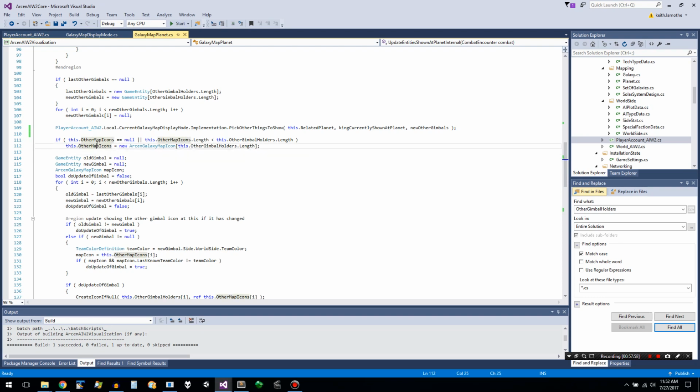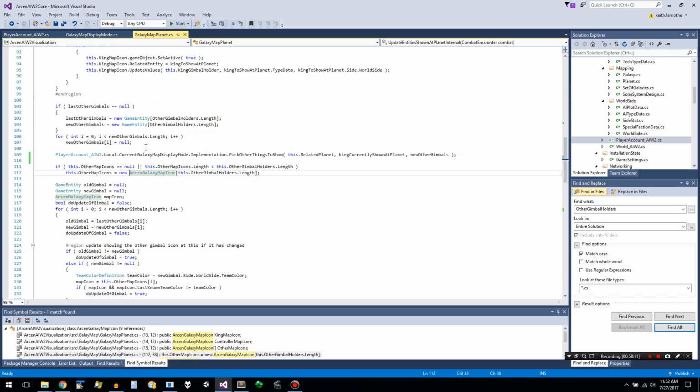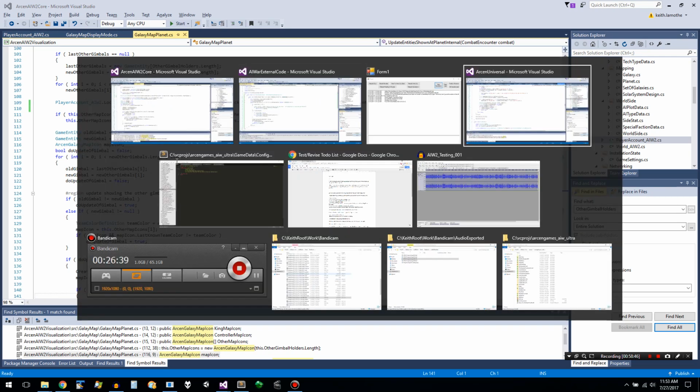Okay, it appears that maybe he's already anticipated my needs here with other map icons. What are these? No, we were already talking about this. Yeah, it's just being copied in from the gimbals. Okay. So, well, for now it's probably sufficient just to show the icons of the resource gatherers. I'd rather have more flexibility, but for now, let's just work with what we have. But I'll make a note.